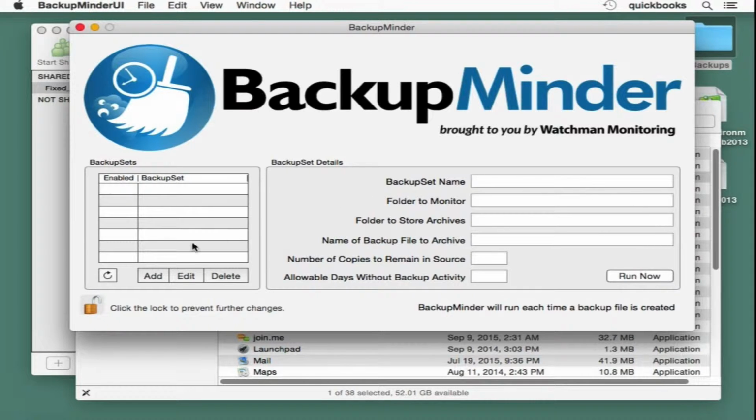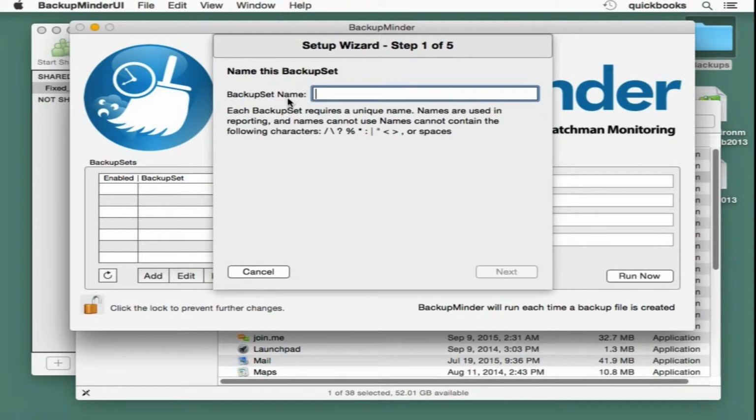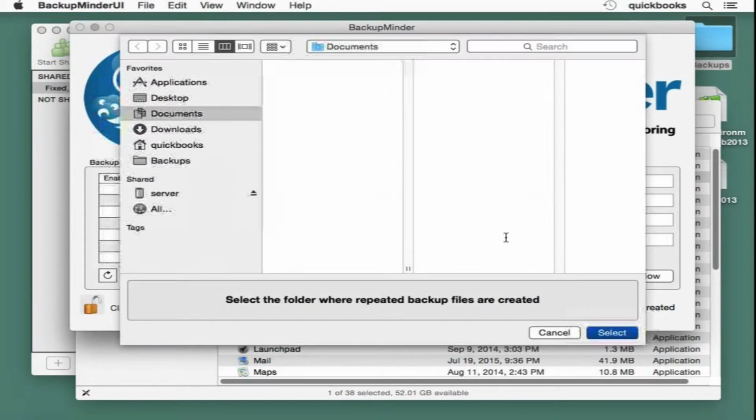Okay, so we're unlocked, and we're going to add a new set. We're going to go through the wizard, and in this case, we're going to call this backup set QuickBooks, but the backup set could be called anything that we want as long as it's got a file system friendly name. So we'll call this QuickBooks, and then we're going to tell BackupMinder where we need to go and look for the backups that are being created.